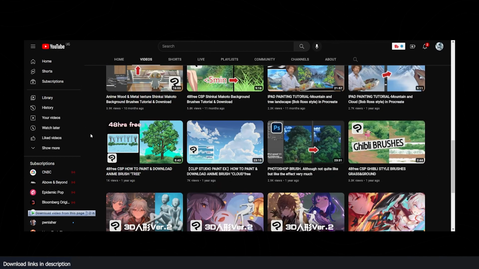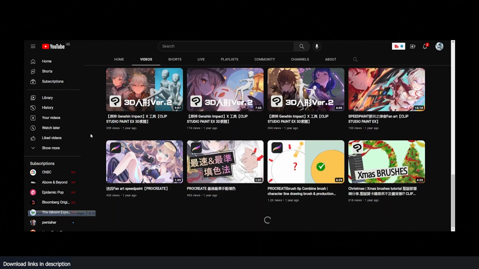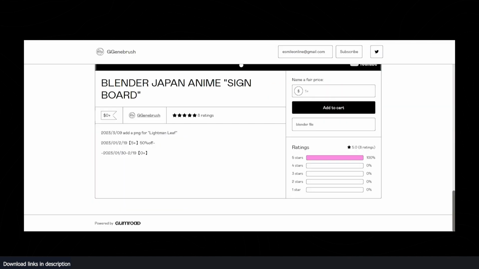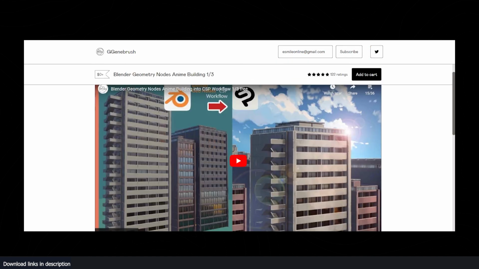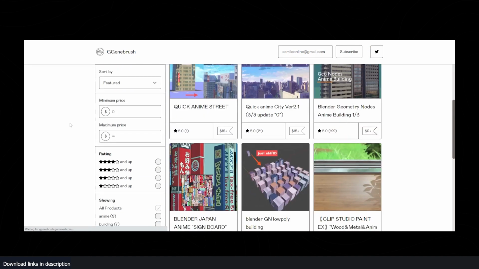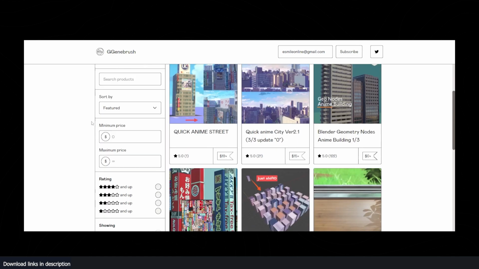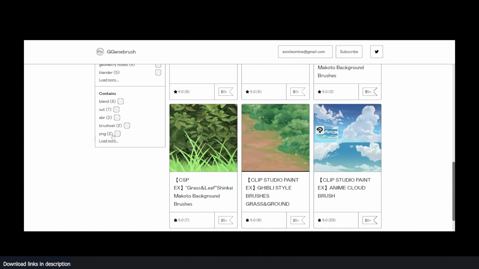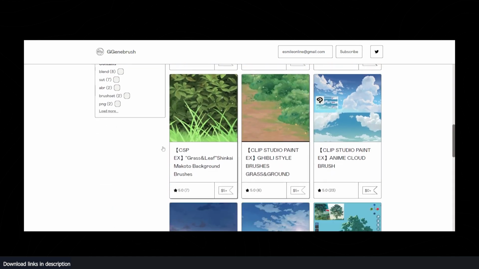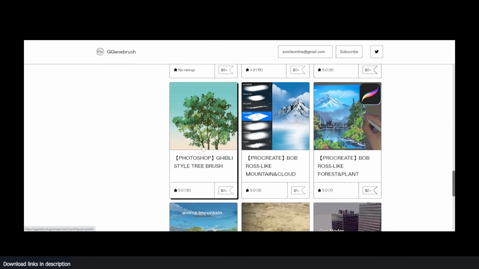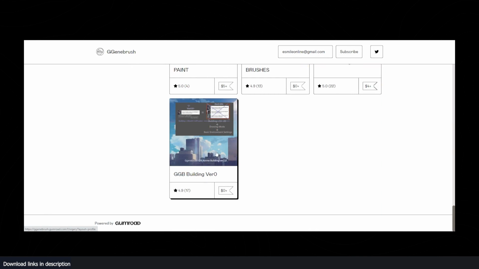His shaders, his buildings are really superb, and if you go to his Gumroad page, you can see that he provides a bunch of free anime content, and it's all production level content. I'm convinced that he works in an anime studio somewhere in Japan that creates professional level artwork, because his content is top notch. You can see he has some free assets here, packages, and some paid versions. What we're going to be looking at is version 1 of the GGB building.